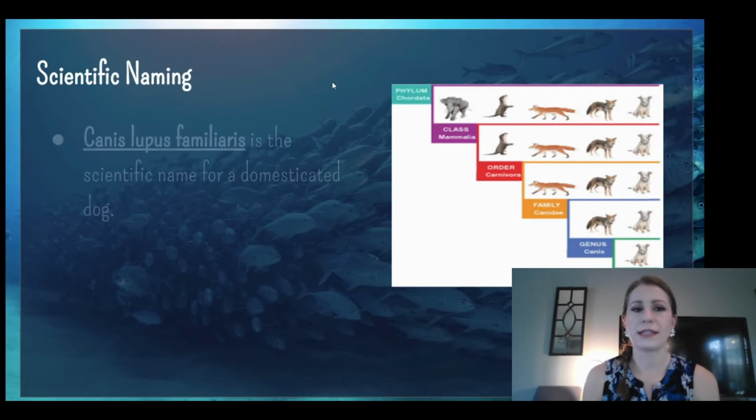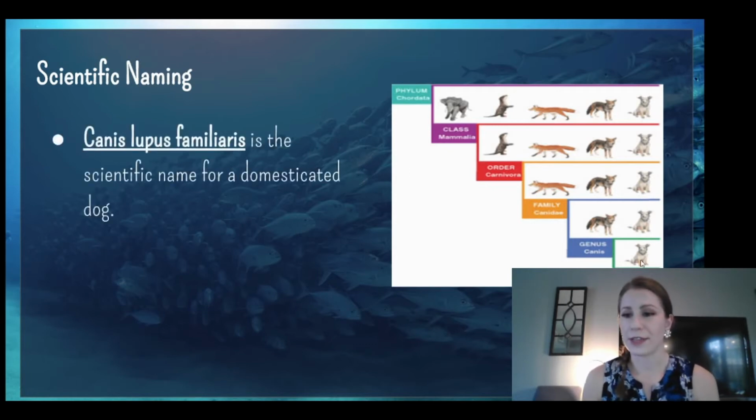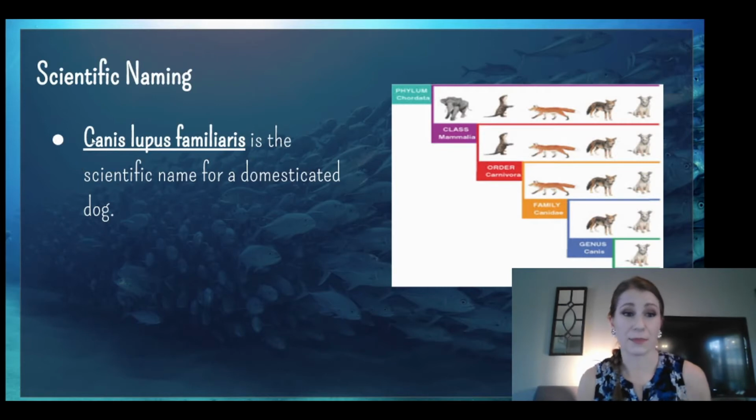When we look at our scientific naming, we have down here this species, that's a puppy, and Canis lupus familiaris is the scientific name for a domesticated dog. Notice here, that first name is capitalized, the second name is lowercase. Familiaris just means that it's been domesticated, and you could throw that on the end of a couple of different species. It's underlined because I did not italicize it here, and those are just the basics of our naming system, uppercase, lowercase, underline, or italics.